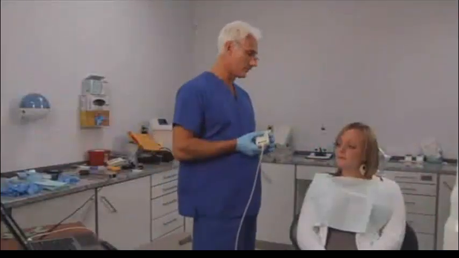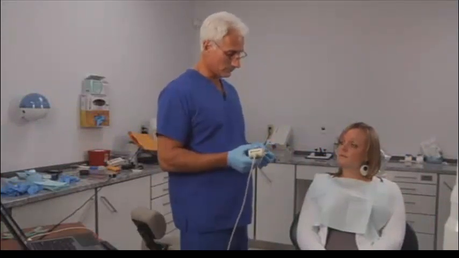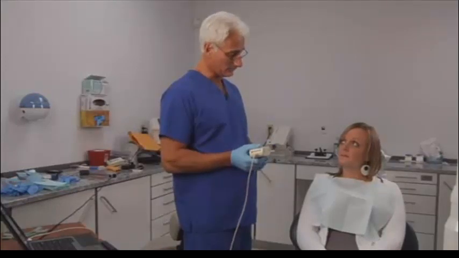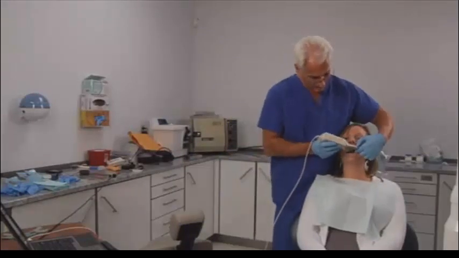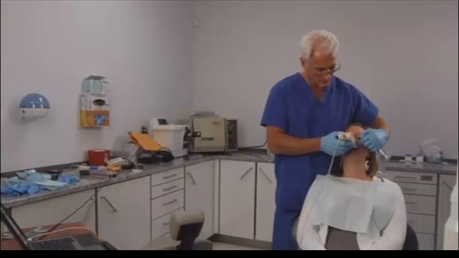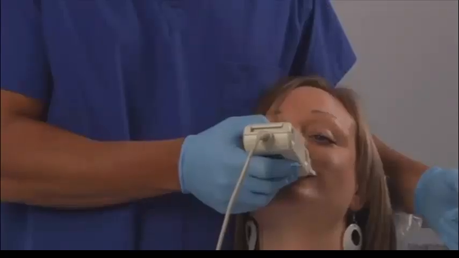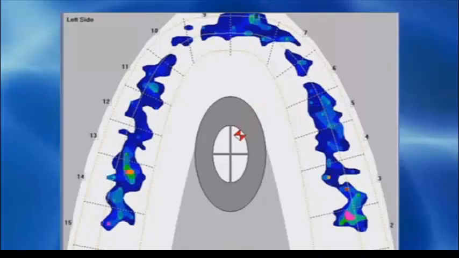Okay, so now we're going to record your 3 excursions, right, left, and protrusion. We're going to do the right one first. I'm going to have you bite down through the sensor, hold your teeth together, and then slide to the right. Okay? Put your head back for me. Each time, before I record, I'm going to have you close fully into the sensor to make sure you're seating your bite correctly. Go ahead and bite down firmly. And open. Bite down again. Now slide to the right.